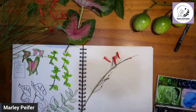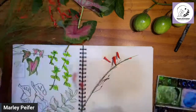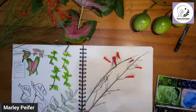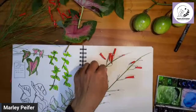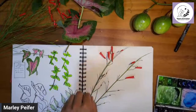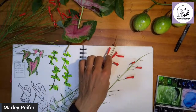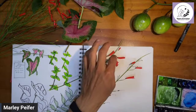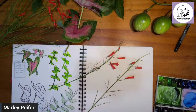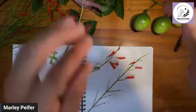It's reminding me of some plants that I've seen in the desert southwest. I'm going to put a couple of these here. Remember, when you're sketching plants, you can also fictionalize what you're seeing to make it work better. You might want to make a note of that, especially if you're nature journaling. This is one of the things that I think is good about pressing flowers too: you can think about how to simplify the way they're arranged to make it more clear in your drawing. All right, so let's start sketching this. I'm going to bring the camera a little bit closer.